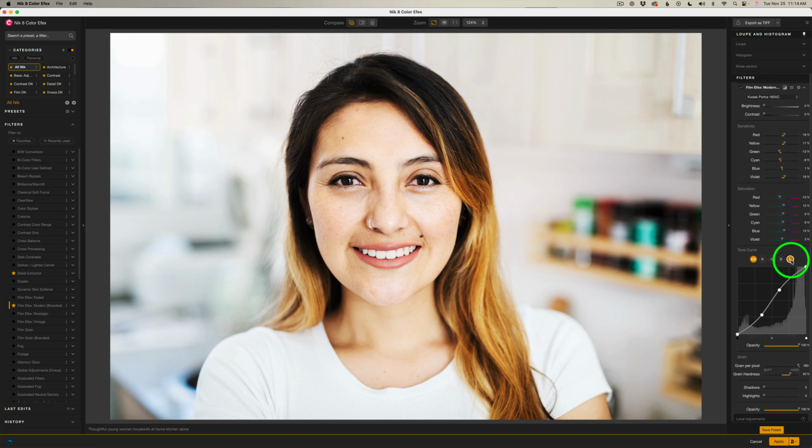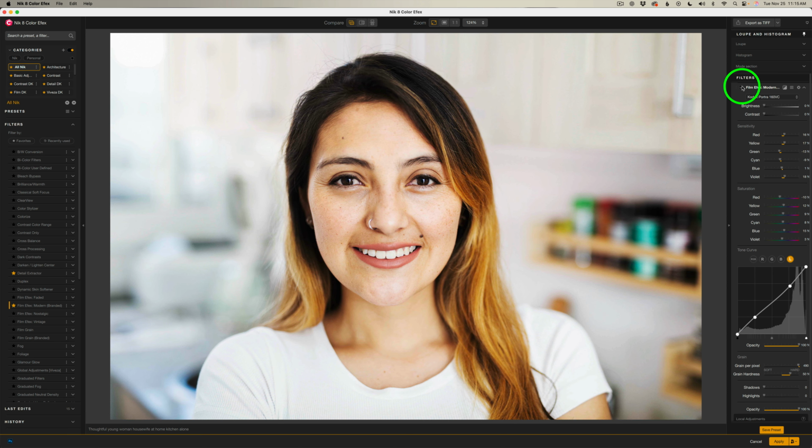You can click on L for luminosity. It will not shift colors. And what I'll do is I'll take the highlights and I'll click right here and drag down. See, I'll just take that off the highlights a little bit. Maybe if the hair's a little too dark, I may want to lighten up the shadow, so I'm going to click right here and just lighten that up a little bit. Just somewhere right around there I think looks pretty good.